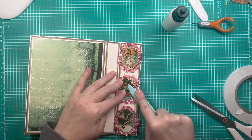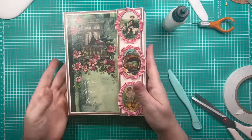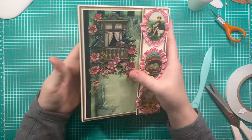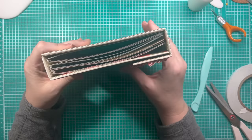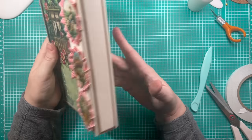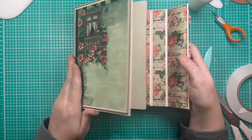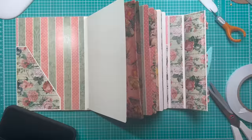Go over the others too while I have a chance. There we go. I love it. I think it looks absolutely darling. It's so cute. And I don't think I'm going to put anything on these spines. You can. We definitely had the paper that you could cut and put on there, but I like a more simple look to it, so I'm going to leave it like that. Now, on the inside, let's go ahead and finish putting our decoration on here, and I'll be right back and show you what I did.